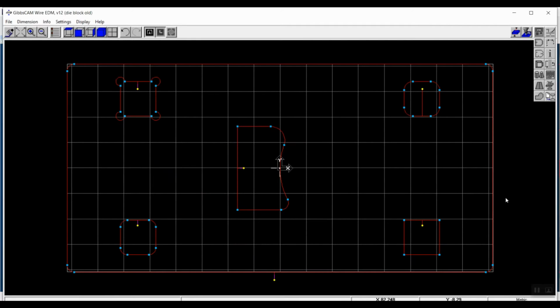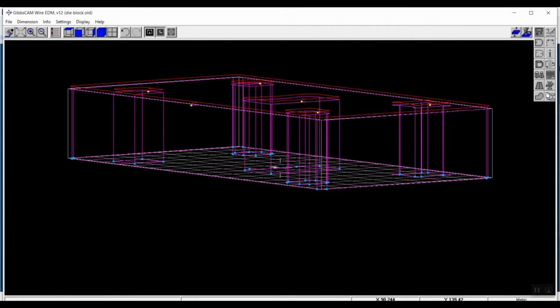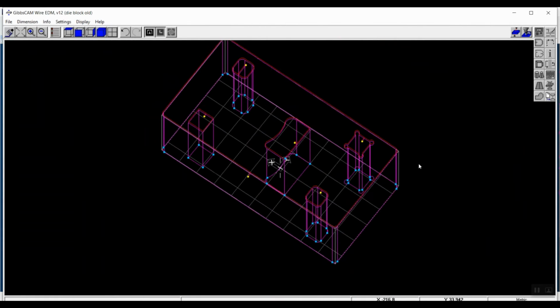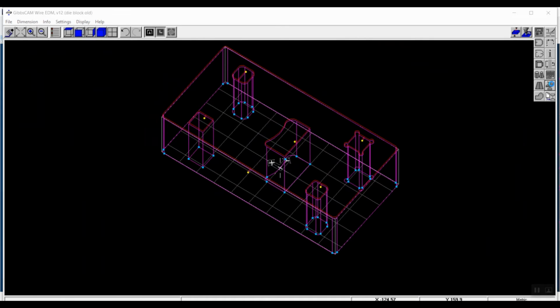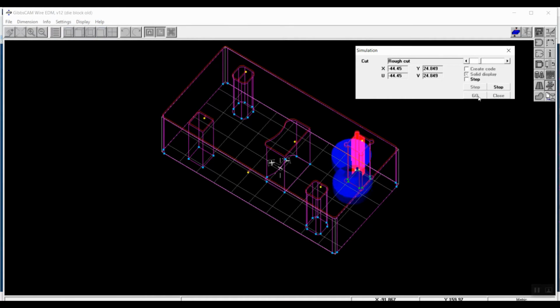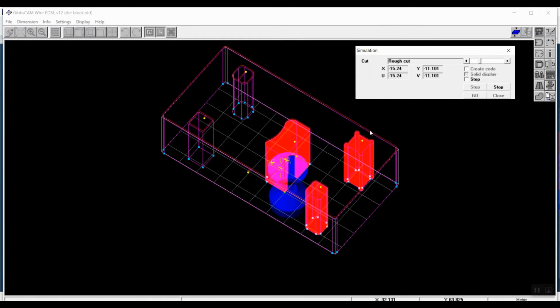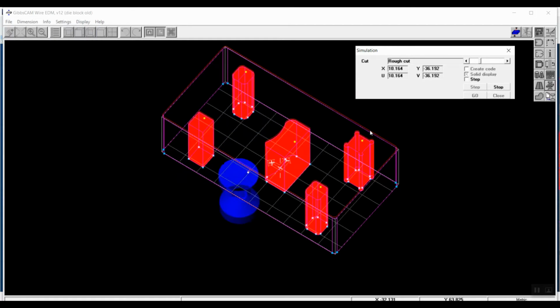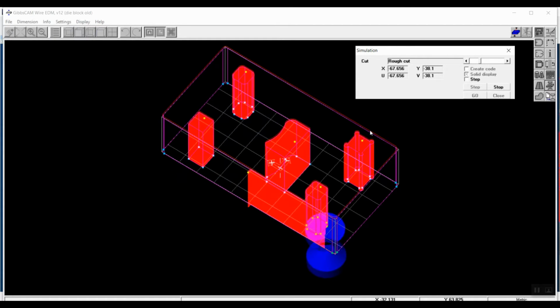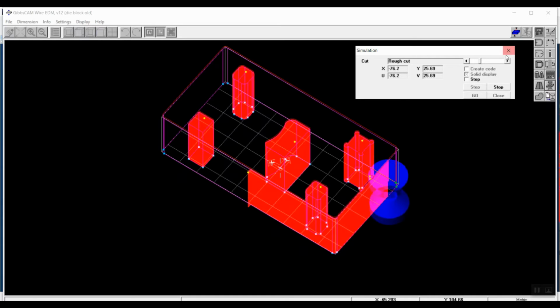And say OK. Cool. So now, once I re-simulate this here, I think things are a little flipped around. But that's how you reorder it.